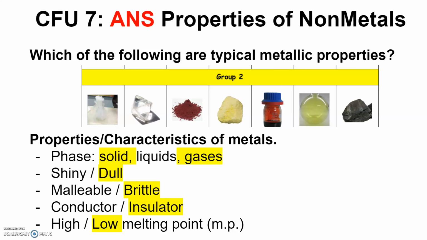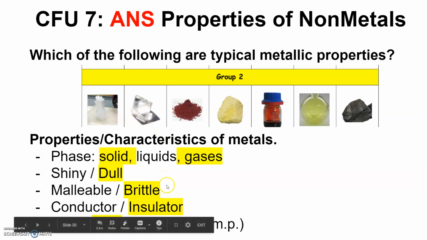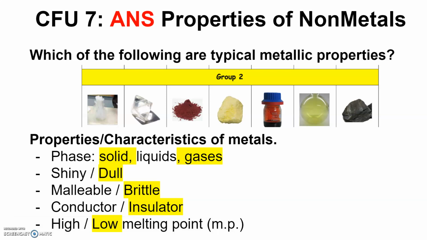So nonmetals, many of them are gases, and in fact, there's a slight majority of them that are gases, but there are also many solids as well. You can see that in the images. We have gases here, and then we have some solids. In terms of solids, they're dull. For example, if you look at sulfur or carbon, they're very dull. You may look at this and think, oh, that's shiny, it's diamond. It's not really shiny. Shiny means light is reflected off of it. This is just light passing through, so it's actually dull. In terms of malleability, if you hit a nonmetal, it will break, it's brittle. They are insulators, they do not conduct electricity, and they typically have low to medium melting points.